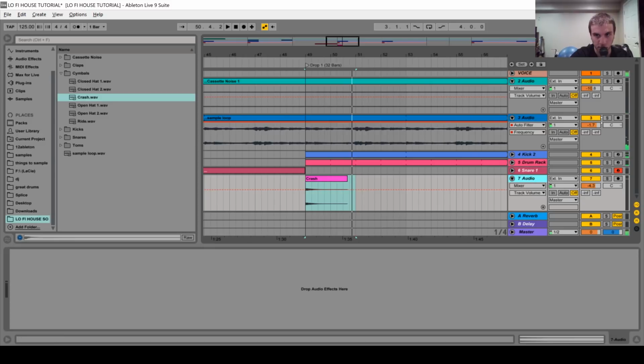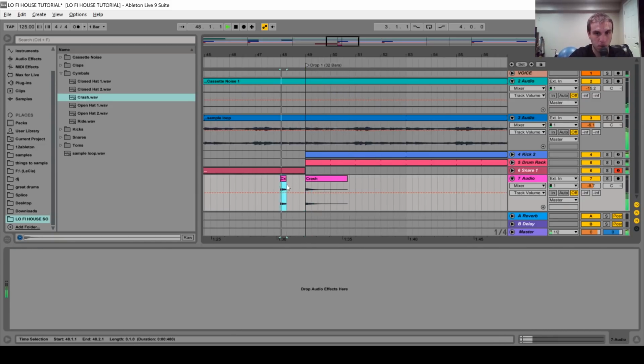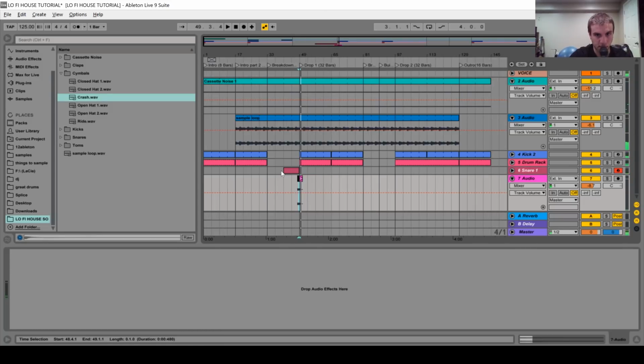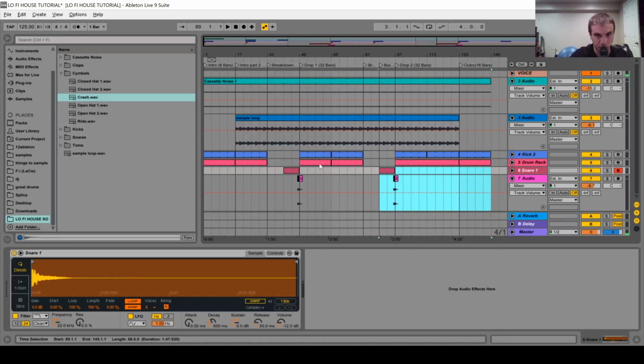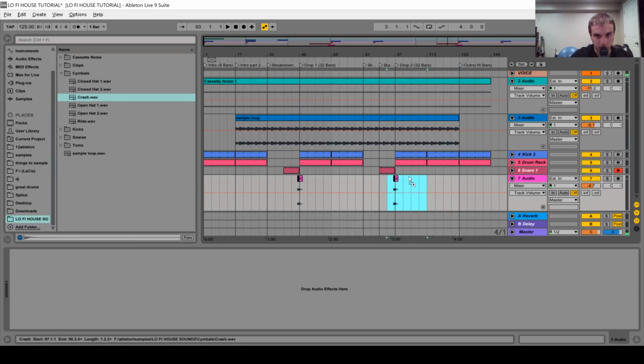And we're clipping, so I'm gonna turn everything down. We're just gonna go like that. Just select all of them. Great. So now I'm going to copy that over to drop 2. Build 2, I mean. And then we're going to copy this over. And this is the one with the ride. So we're also going to put that in the outro. And we'll copy these crashes over.